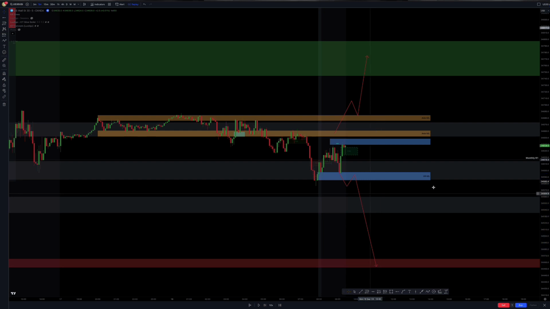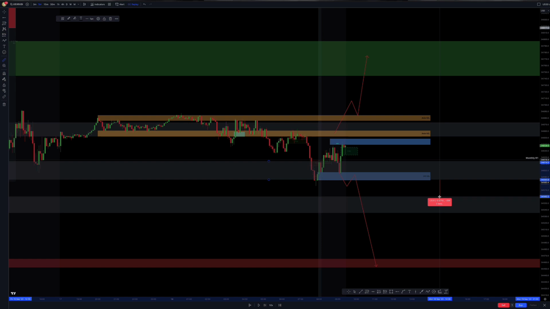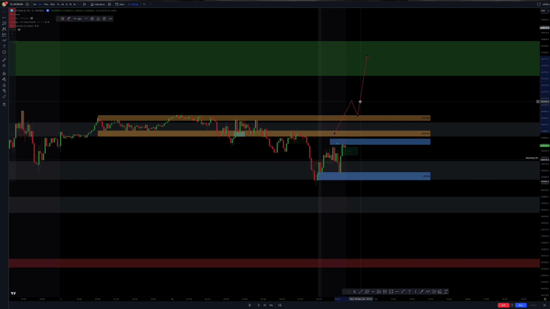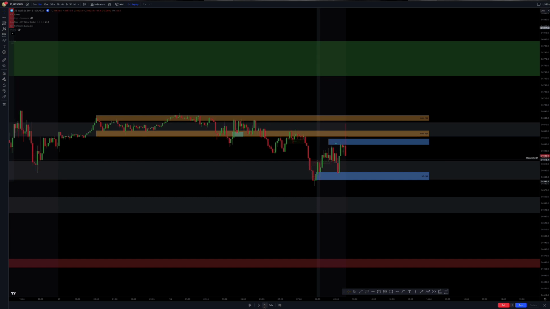The other thing we just need to make sure is how far this zone is from this zone. This is 24 pips and this one is 49 pips. What I'm actually going to do, if I don't see clear structure being formed when we're breaking this zone, I'm most likely going to wait for the break of this zone. Let's see what happens. I haven't done this day before, so we're doing it live for the first time together. Let's see how price reacts because I don't know what's happening here.